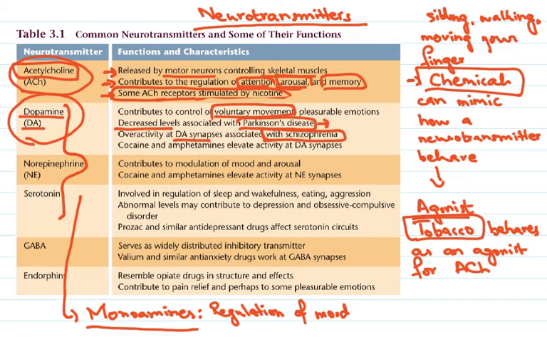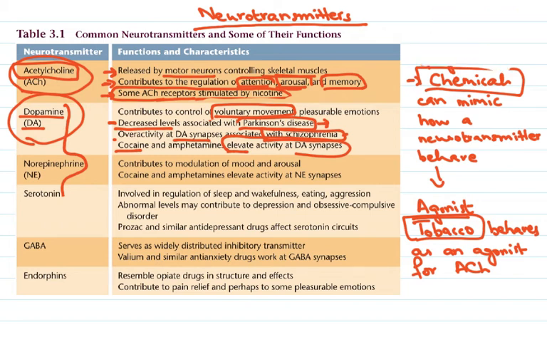So, it's interesting to note how decreased levels are associated with Parkinson's, which is a disease that inhibits voluntary movements, and the overactivity at dopamine synapses is associated with schizophrenia, right? And then you have this finding that if you have some intake of cocaine, that can also elevate activity at dopamine synapses. So certain substances also play a role in how they affect dopamine activity. All right. Then the second monoamine that you have here is called norepinephrine. Now let me erase all of this so that we can talk about norepinephrine.